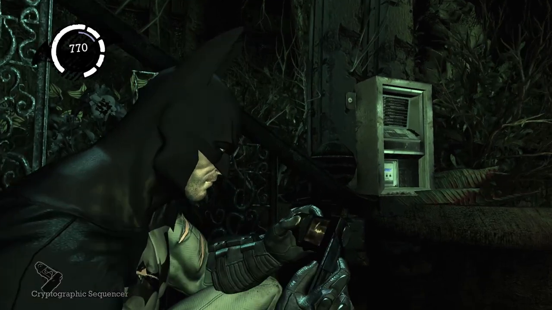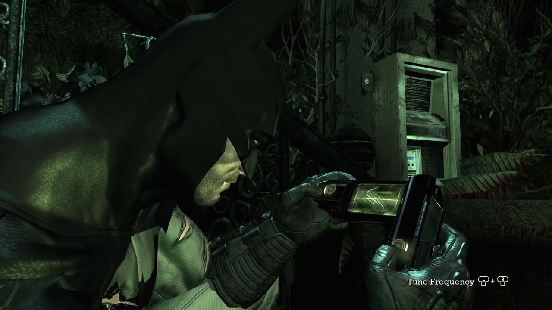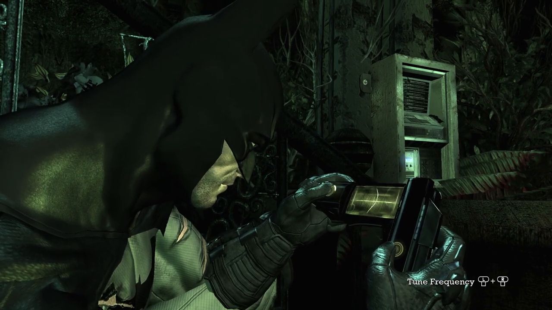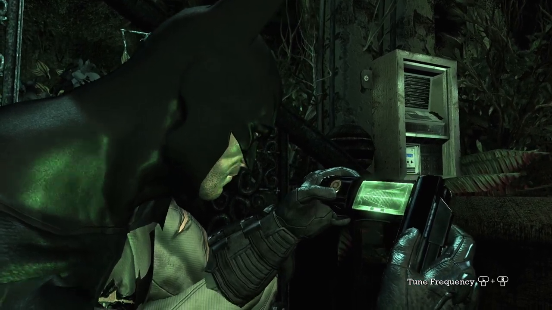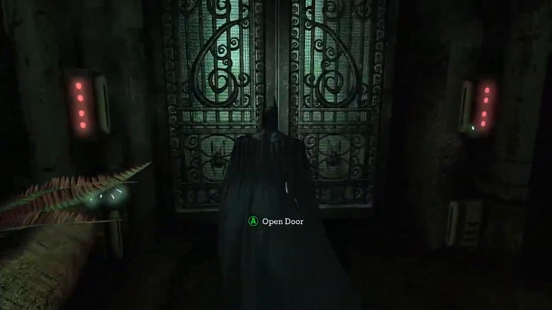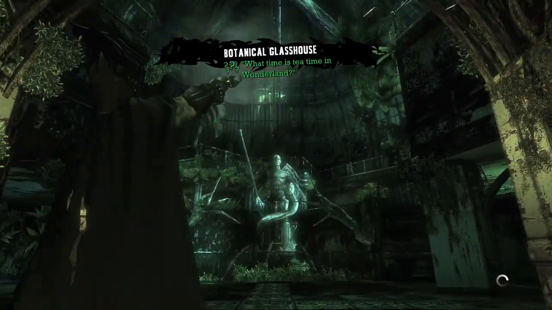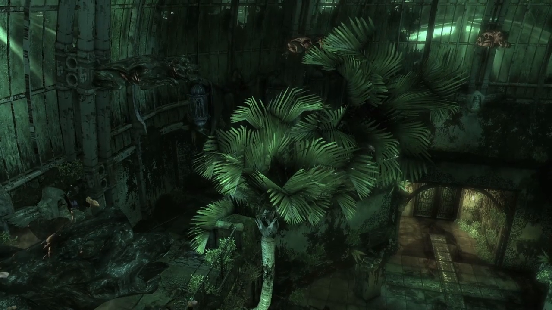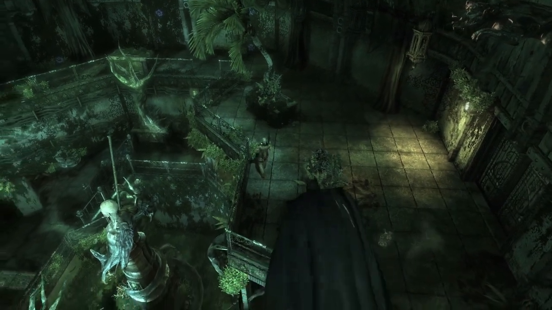Let's go ahead and hack this really quick so we can have access. Uh-oh, this one seems to be pretty complicated. Oh, there we go. That one was the toughest one we've had so far. Let's go ahead and go up high. Batman's bread and butter is up high. Let's go ahead and take this guy out.